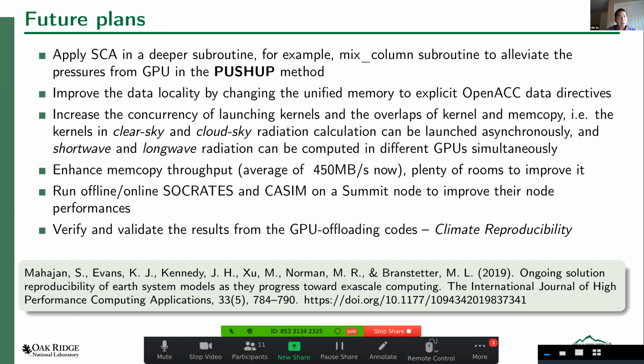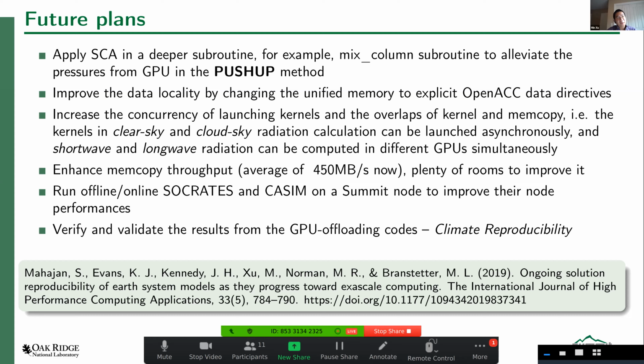And we will run the offline and online SOCRATES and CASIM on a Summit node to improve their node performance, and then verify and validate the results from the GPU offloading codes. The difference in the results of the GPU acceleration and the CPU-only runs are very small, about 10 to the power of negative 7.